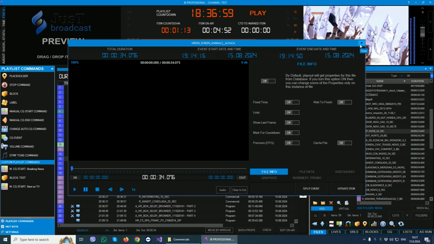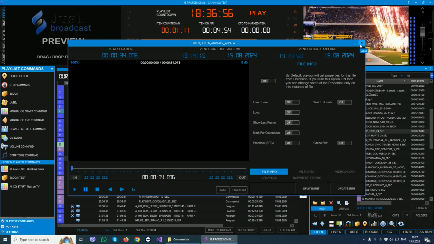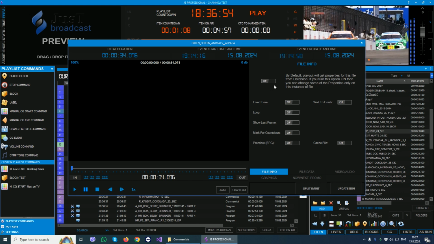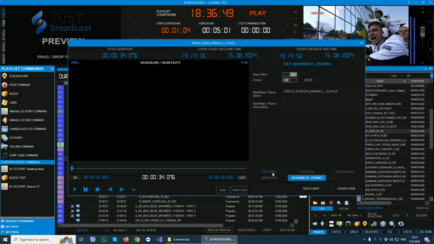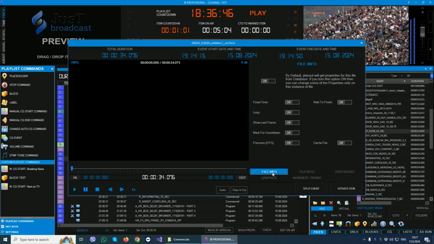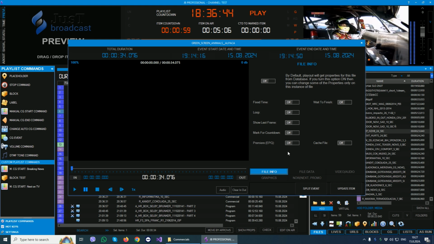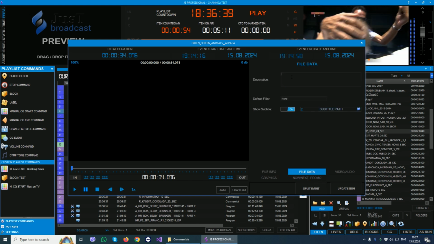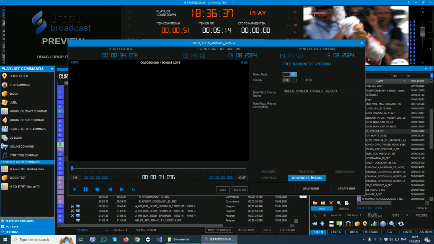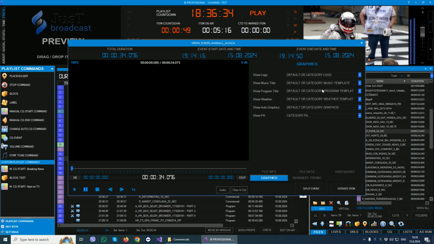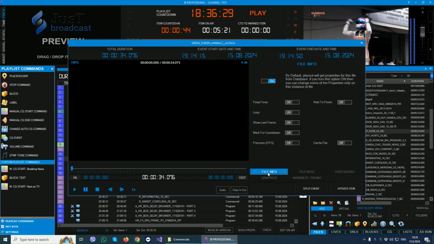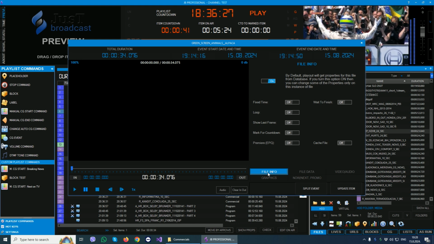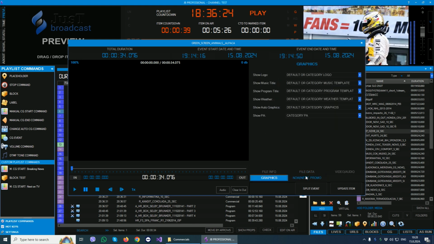But you can also change properties only for this instance of the file. As you can see, all properties are disabled. You cannot change anything because this file will get properties from the database. But if you want to change something only for this instance of the file, you can click this button here, and then you can change whatever you need. For example, set a different CG only for this instance of the file. In that situation, it won't get new data from the database. It will use the data you set in here.